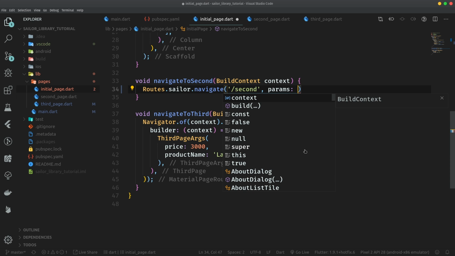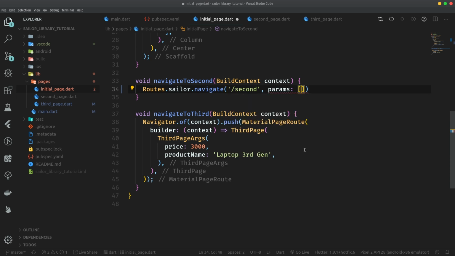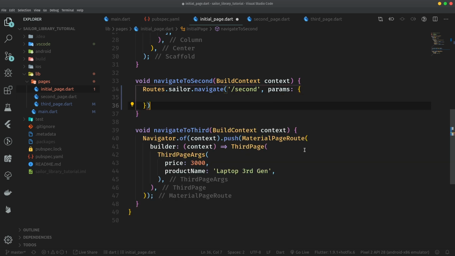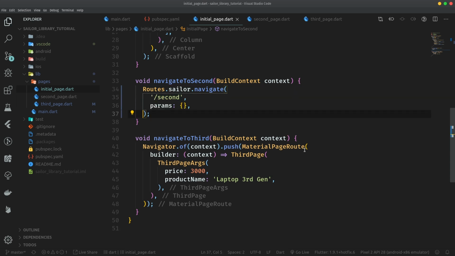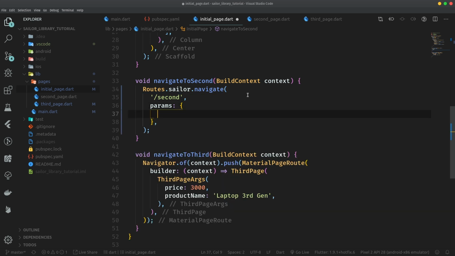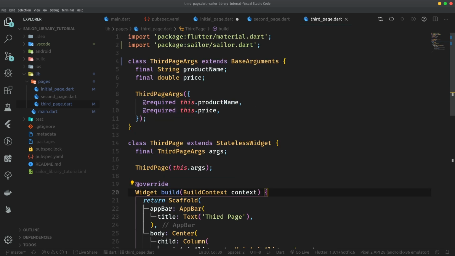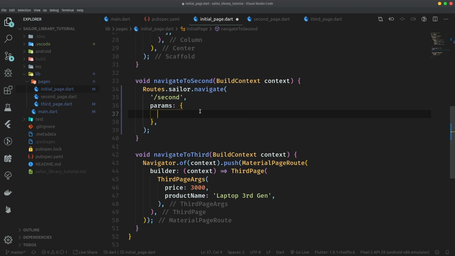Params will be a map of String, dynamic. That's also why I do not recommend using params, because it's very easy to get lost in the maps of String, dynamic, whereas you really cannot get lost when you are using a nice class like this ThirdPageArgs.